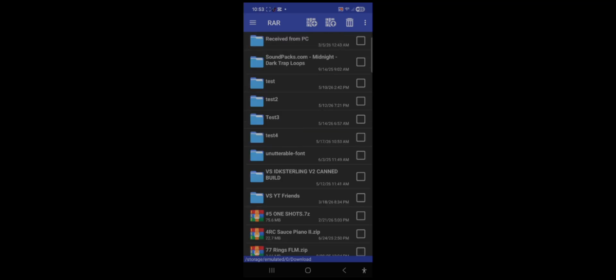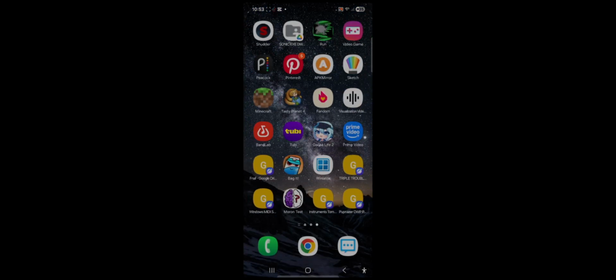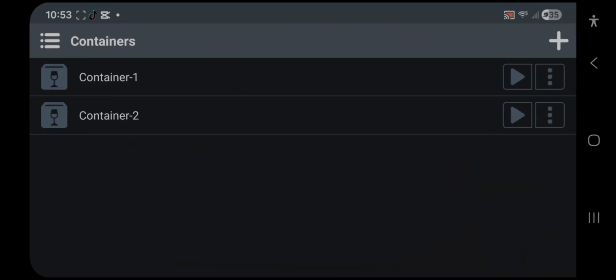Now, once you have all your vocals in the folder, the next part is you have to make sure you have Winlator downloaded, because you need Winlator for this. As you already know by the name, Winlator is obviously a mobile version of Windows, so it was pretty obvious, but yeah. What you're gonna have to do is create a container, and then, yeah.